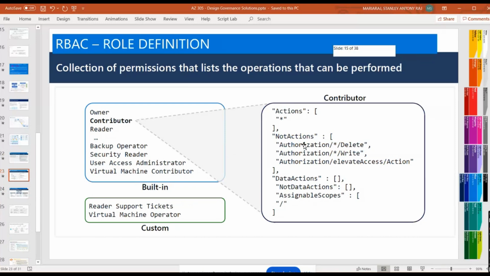So there are two different things that you can see in the role definition, like actions and not actions. These are not exactly the same as allow and deny in your traditional permission model, and it is slightly different from how the traditional model looks, but it has been built on the same traditional permissions model, right? So role-based access control is a little advanced, but it is built on the legacy allow-deny permission model that we used to have on files and folders.